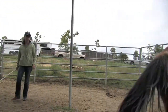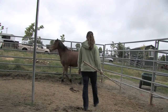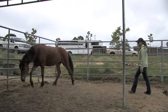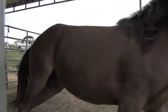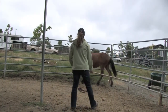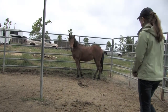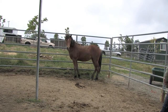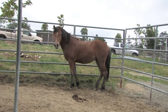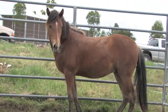Today was going to be about movement. One way horses show dominance over one another is through movement — if I can get you to move, then I have more power than you do. Licking and chewing has been linked to processing information for horses. It's always a good sign when they lick and chew.